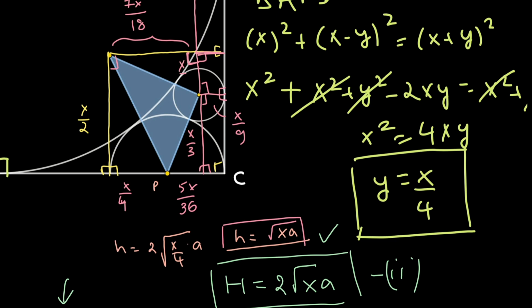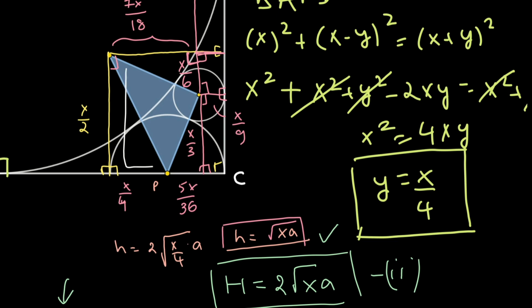That would be x upon 6. Okay. Now you might be thinking why we are getting the length of these line segments. The reason is very simple and is ultimately related to the area of this blue triangle. Look carefully, this blue triangle was not a right angle triangle, so we cannot get its area directly. So in order to get the area of this blue triangle, we have to use the subtraction of area.